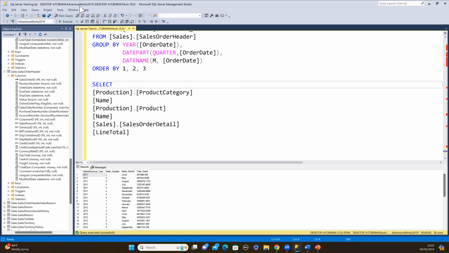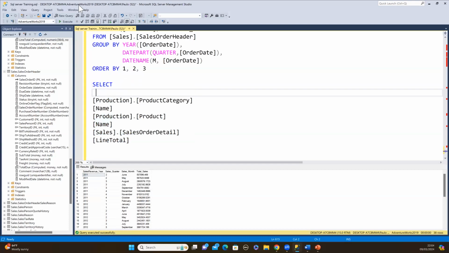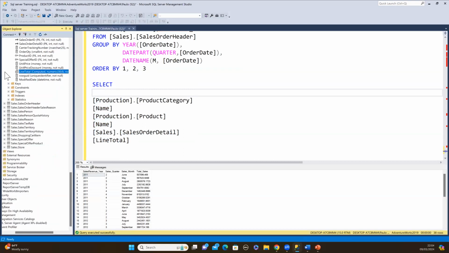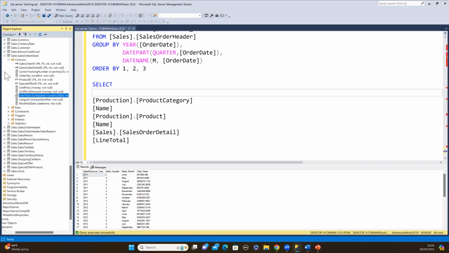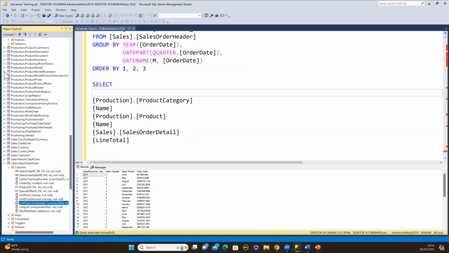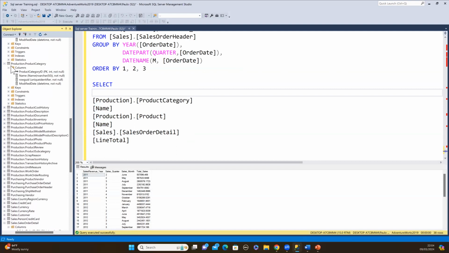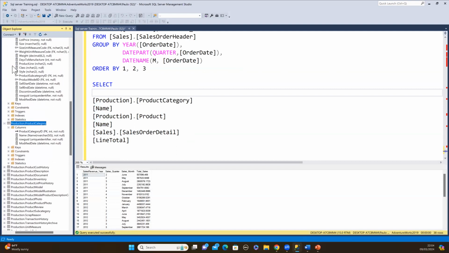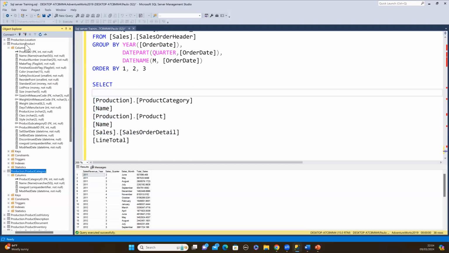This one is very simple. So I will say, what do I need? I need the name. So let me start from the product table, right? So I'll say select from the product table. Let me minimize this. So I'm using sales order detail, product, and product category. Now, product category and product. This one has product ID, right? That's the primary key.